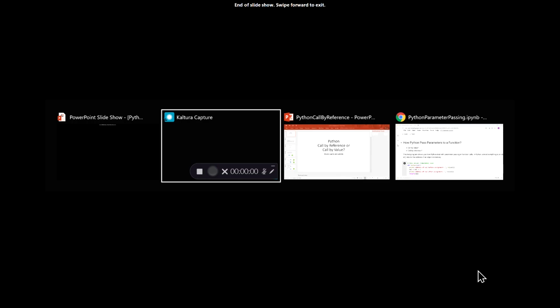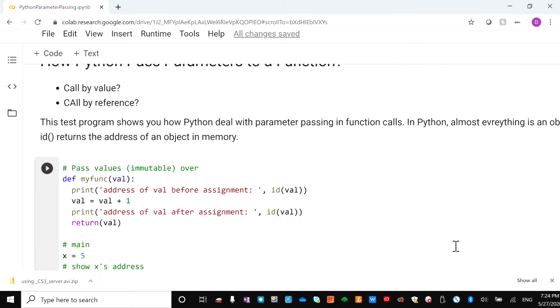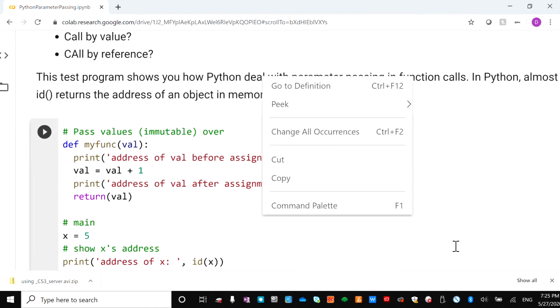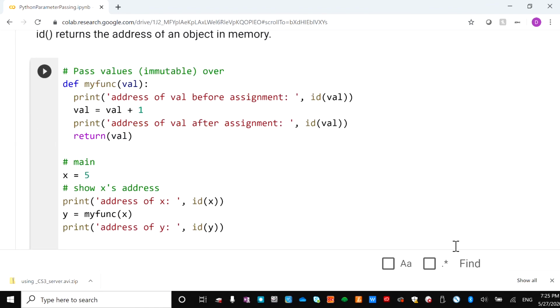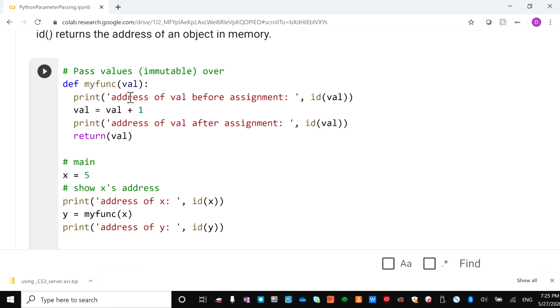Behind the scenes. So I'm going to show you some Python programs in Google Colab. If you take a look at the first one, pass value immutable, I define the function my function with the value argument, and I put a print statement here: print address of the value before assignment, using id of value, which prints the address of value.